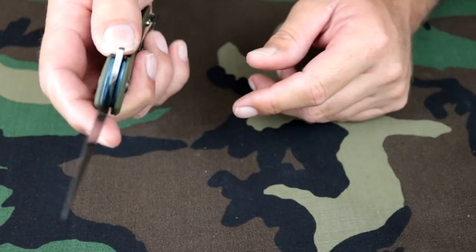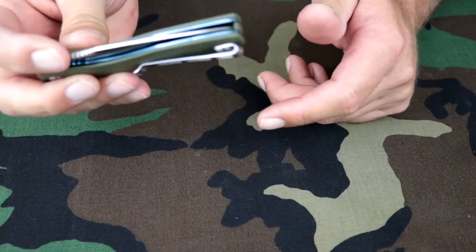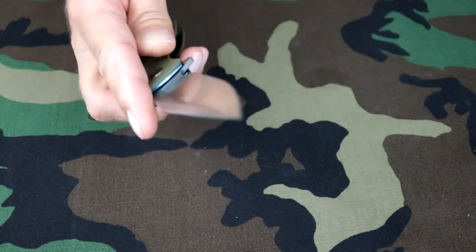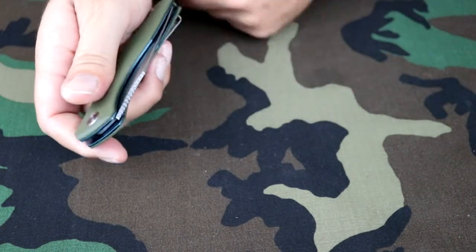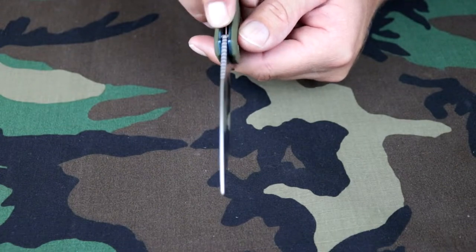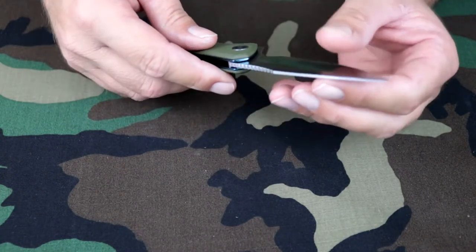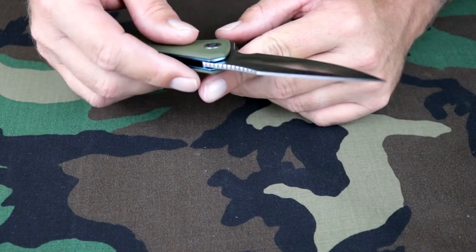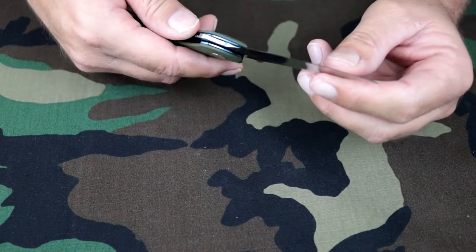All in all, dudes, this knife is awesome. I cannot recommend it enough for EDC carry, pocket carry work. Just know that with the blade thickness on this Joker, you're not going to be wanting to pry anything with it. With that 9Cr18MoV steel, I don't know how good it is at prying. You will more than likely bend it, right?